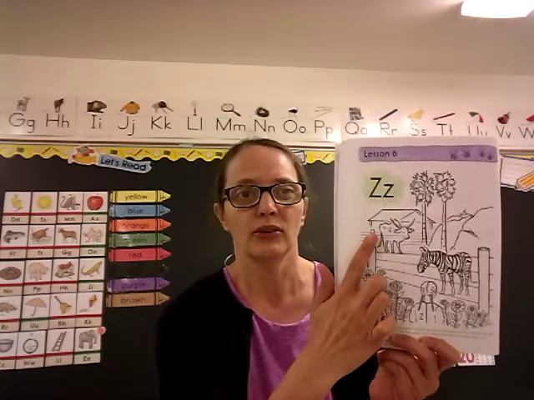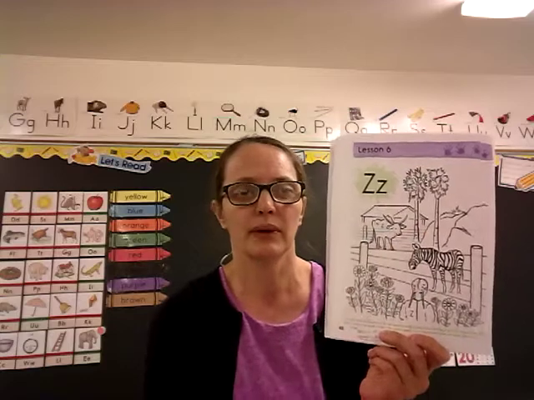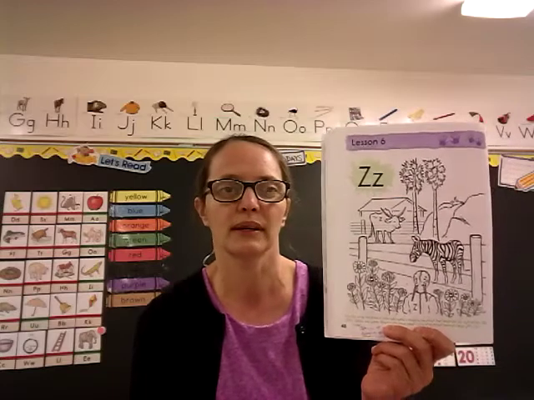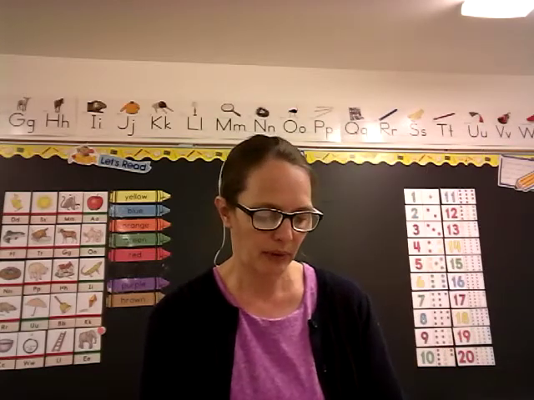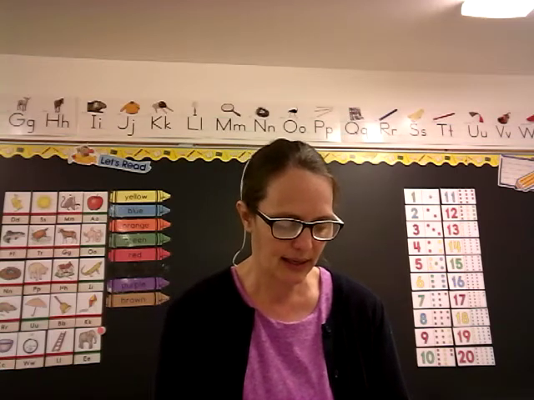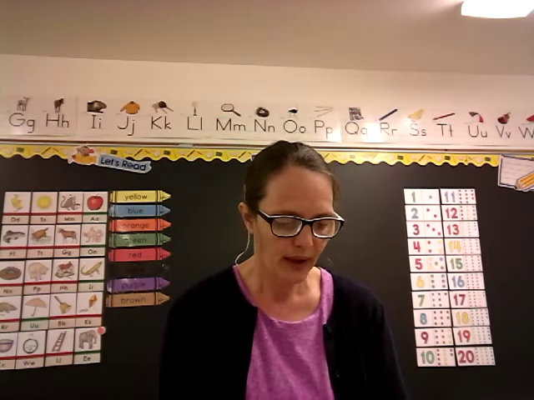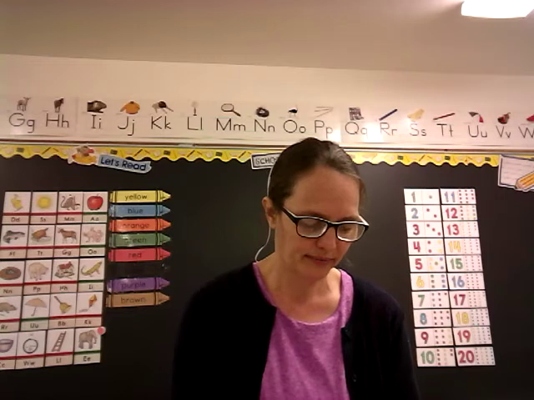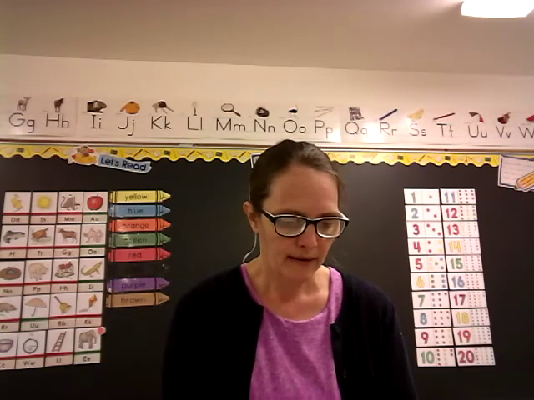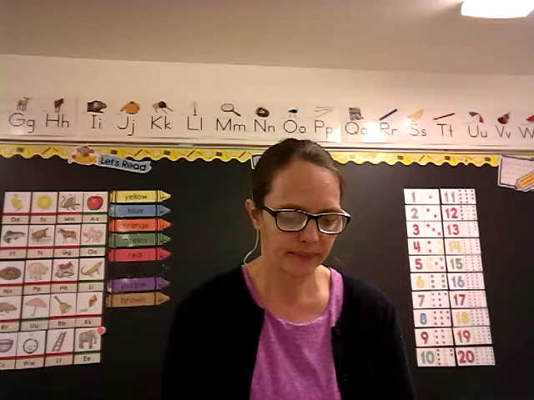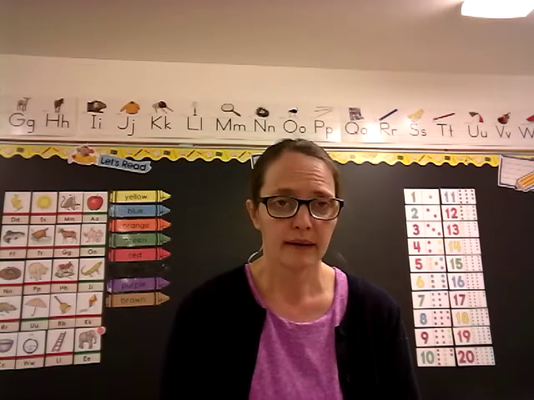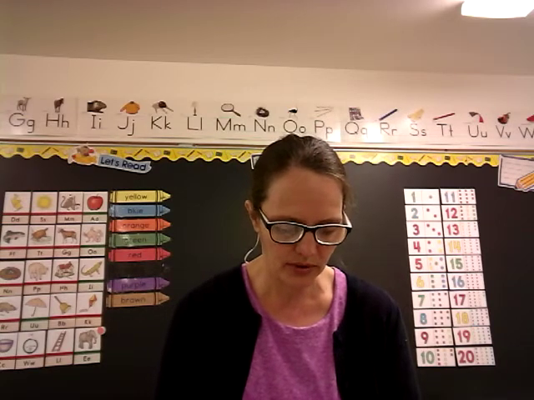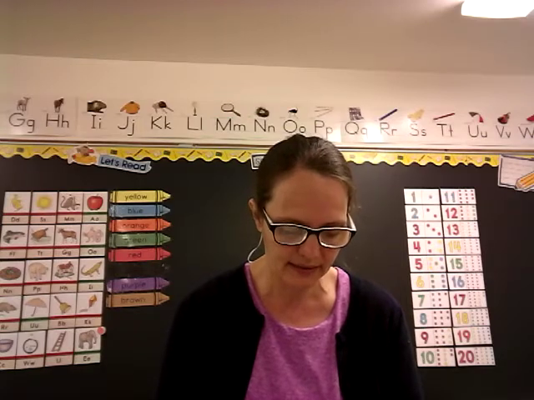Okay. Can you find, first of all, let's find the upper and the lowercase z in that picture, and let's circle those. Got to get that out of the way. There's an uppercase Z and a lowercase z hidden in the picture. And then we're going to find words again that start with the Z sound. Did everybody find the Z's in there? Now, who can tell me a word? Do you see anything in that picture that starts with the Z sound?